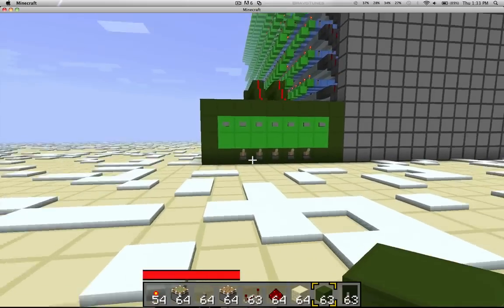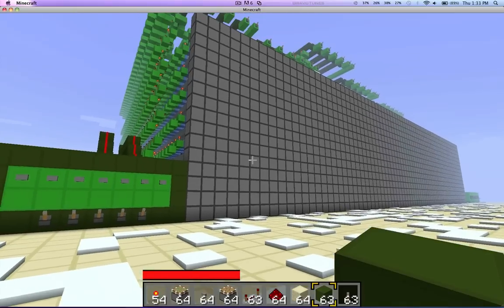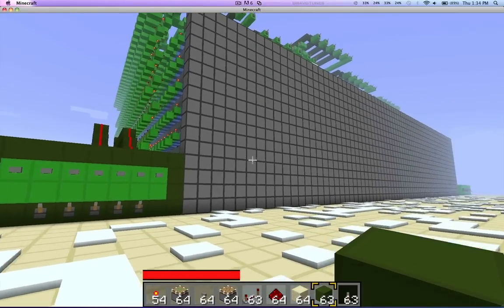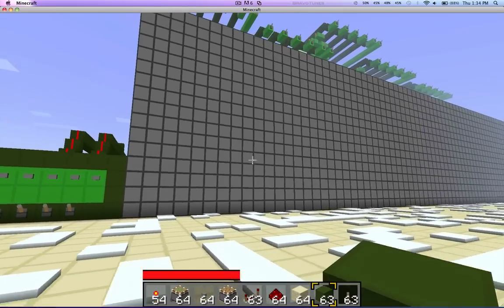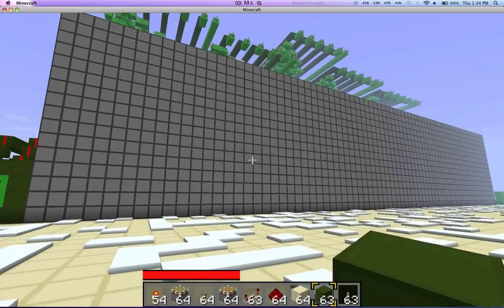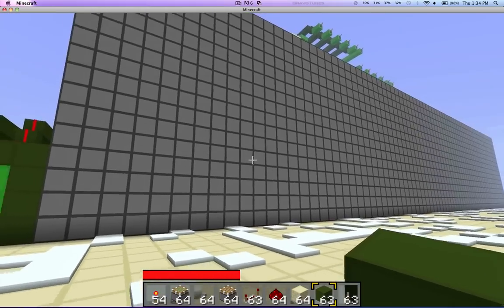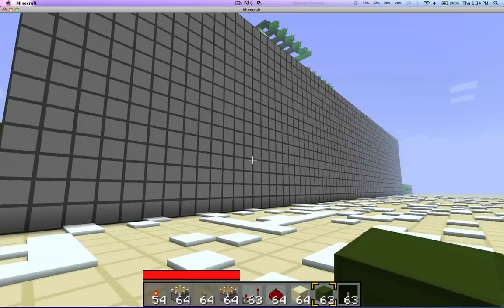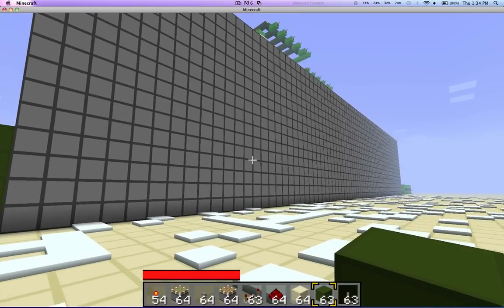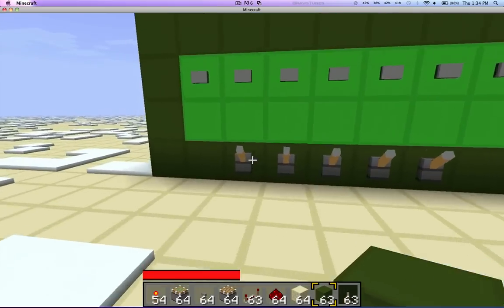This is something that I've been working on for a little bit. Well, not a little bit, it took me about 2 days. But what it is is a five-letter pixel display using pistons that is fully programmable up to 27 different characters. I could add more characters, I just didn't really get around to it. I just wanted to get in the main letters and then an extra. So, let's see how it works.